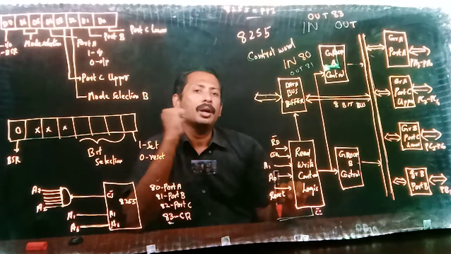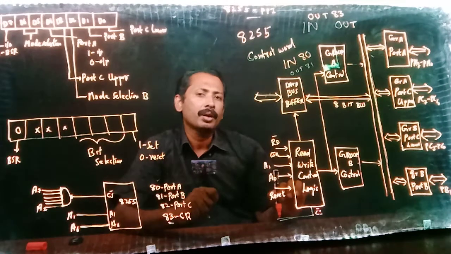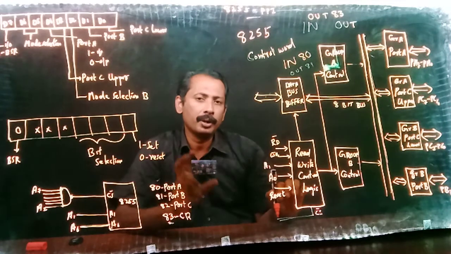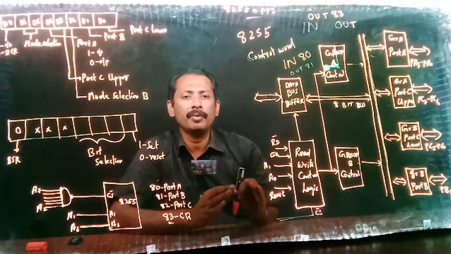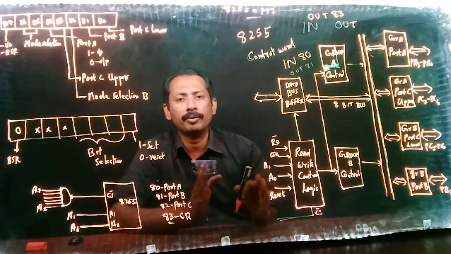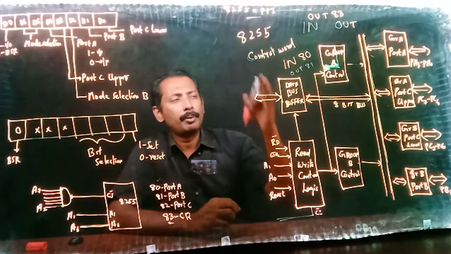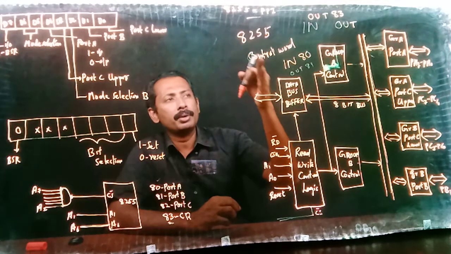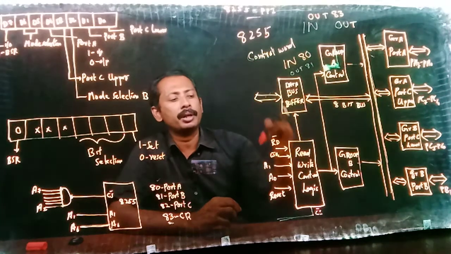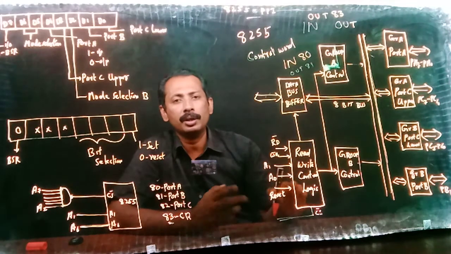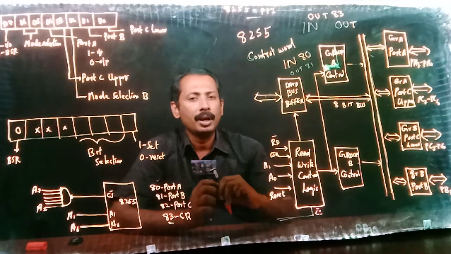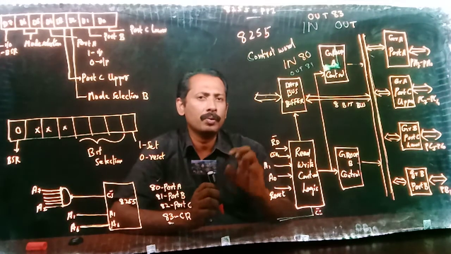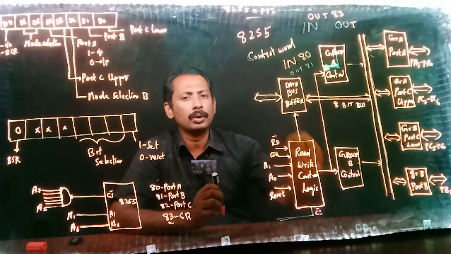We have a control word format for programming and for identifying which bits can be used for what purpose. So the control word must be formed, and the control word is what has to be written to the control register. We have to write this to the control register. Once we give OUT 83, the control word in the accumulator is written to the control register.